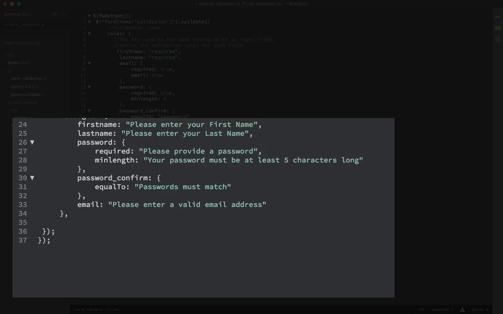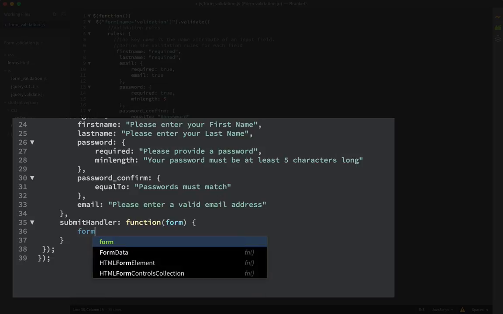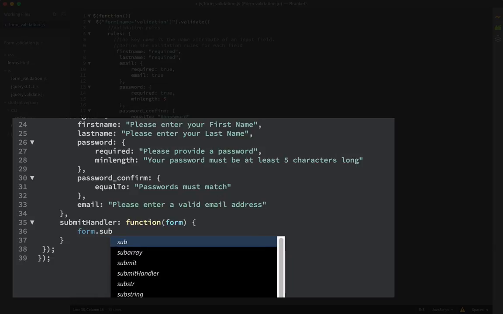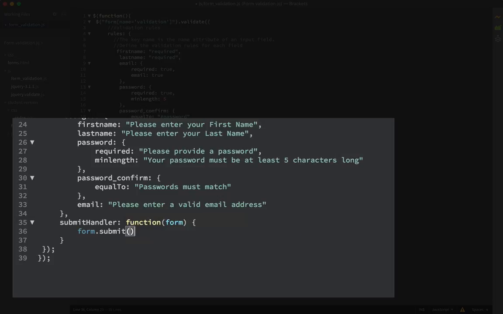And then lastly, we want to put on there submit handler, which is basically telling it that you're submitting it. When you hit the submit button, run the function form, and form.submit. Okay, that should be it. So let's test it out real quick.